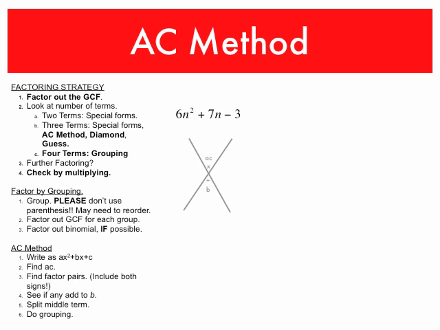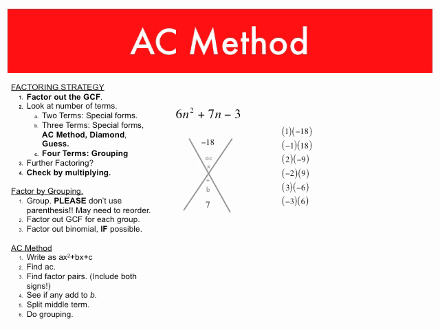A is 6, C is -3, so -18 goes right there. I put B down below, and that's 7. Now I want two numbers that I multiply to get -18, but that I would add to give me 7. You can either just think about it, or you could list all the factors of -18 and then go through that list until you found one that adds to 7. I will list all the factors for these beginning problems like I did last time, but pretty soon we'll just be able to think about it and find out what those numbers are. But when in doubt, you can always just list the factors of AC.